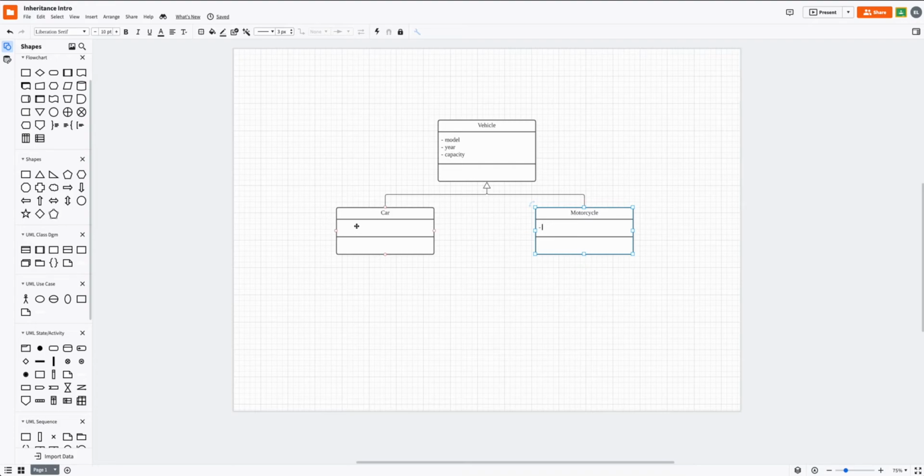So in this case, say a car will definitely have window type. And because motorcycles don't have windows, maybe we can find some other thing that they could have. In this case, a motorcycle will have, say, a handlebar material. Now, a car will end up having a model, a year, a capacity, and a window type, and a motorcycle will have a handlebar material, model, year, and capacity. So it was able to inherit some from this other abstraction that we've created.